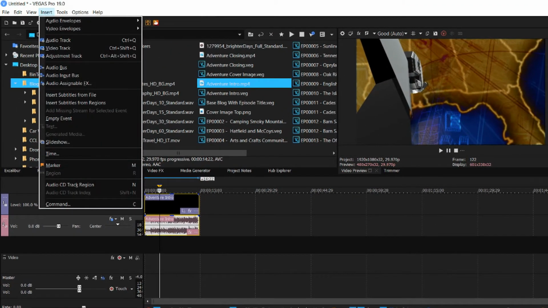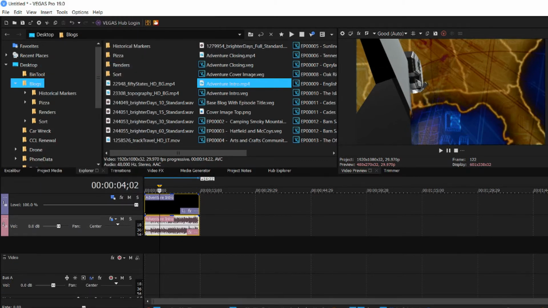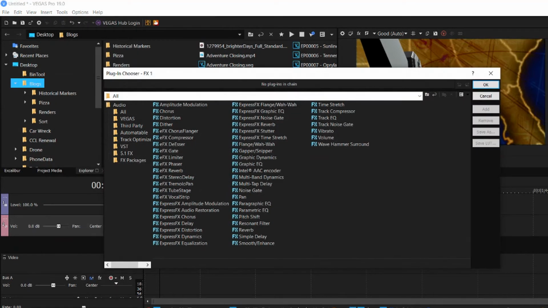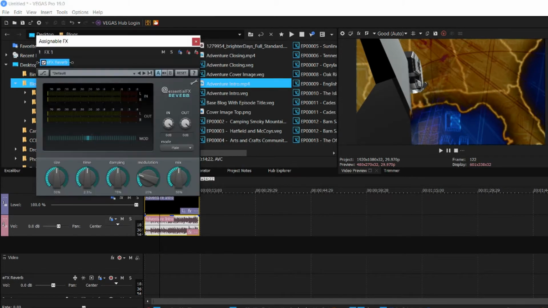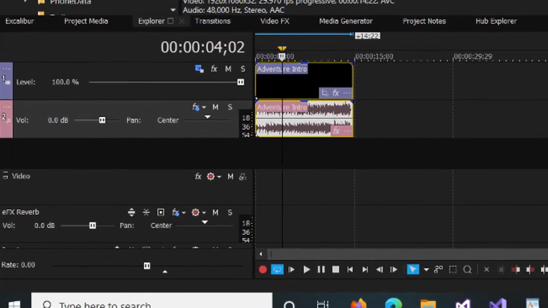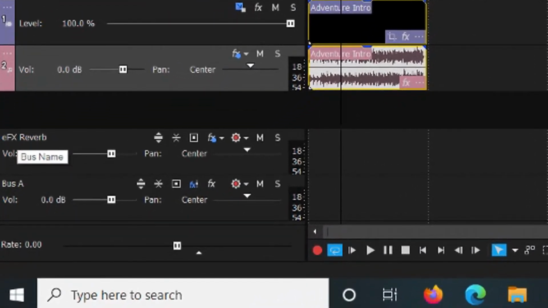We can insert both an audio bus, which will add, now we have a bus A down here, and then we can also insert an input bus and insert an audio assignable FX, in which case we would have to pick an FX, and when we scroll down we can see that we have the FX bus added here, and then we have bus A is now added here.